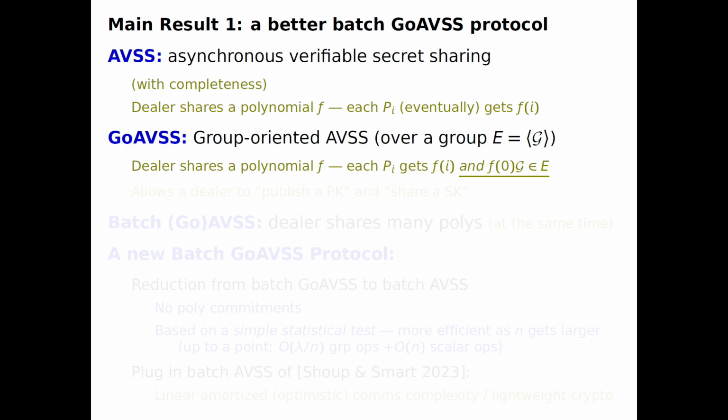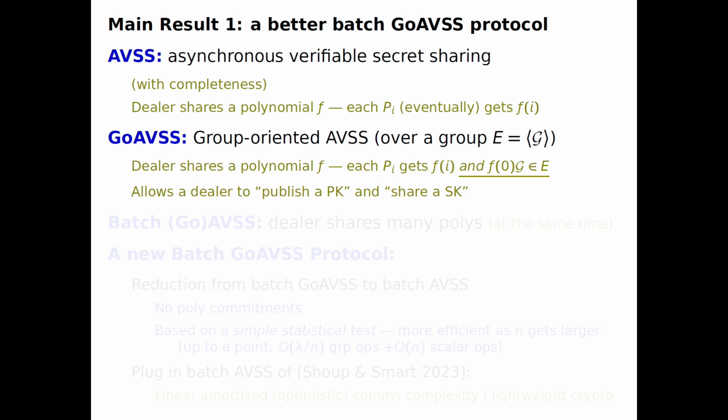Now, for applications like Schnorr signatures, you're going to need some group elements somewhere. You want to be able to publish a public key, which for Schnorr will be an ephemeral public key, one per signature. I want to publish a public key so that everybody is guaranteed to see the same public key, and then distribute shares of the corresponding secret key. So we want an AVSS scheme that does exactly that, and I'll call that a group-oriented AVSS, Go AVSS. It's not necessary, but it's nice to abstract out and state precisely what we need.